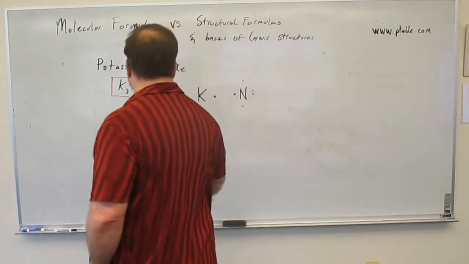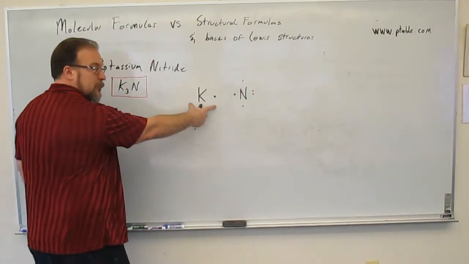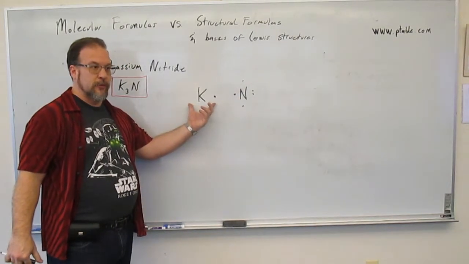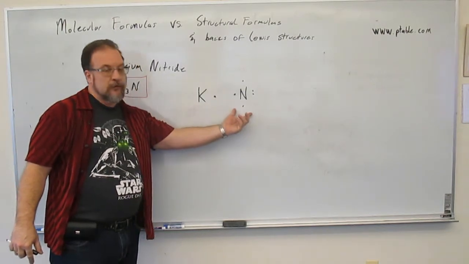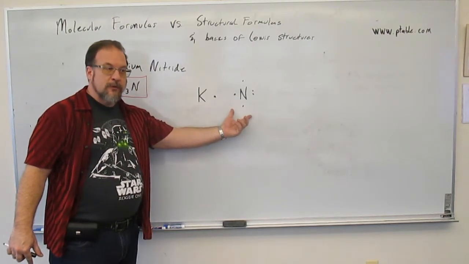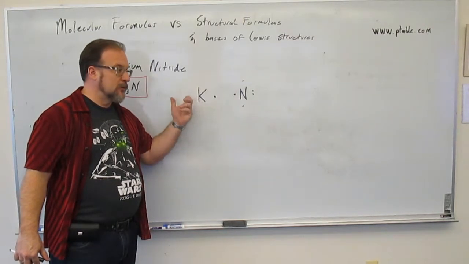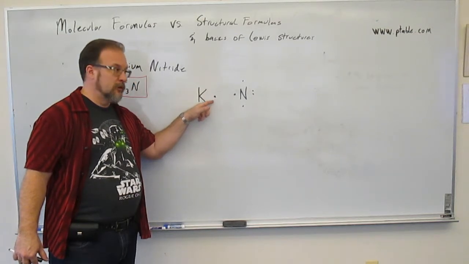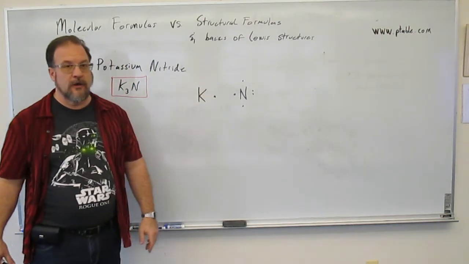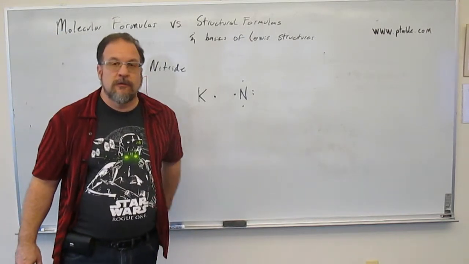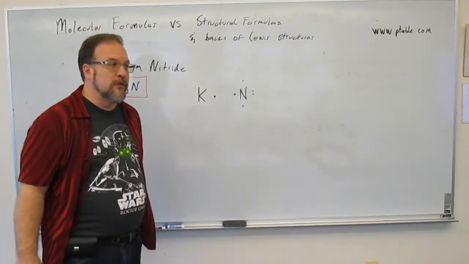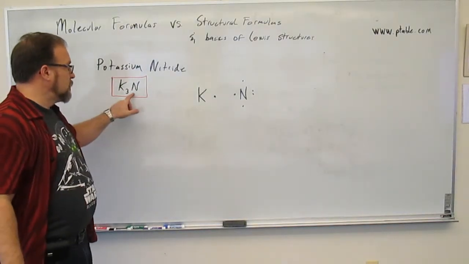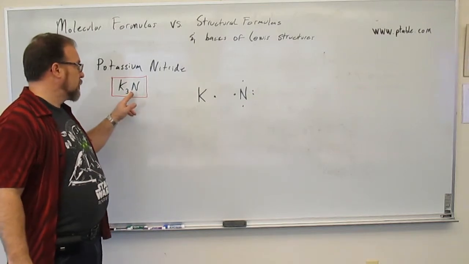Now, if I have a potassium, this represents, by the way, a potassium atom. The Lewis structure represents the atoms. This represents the nitrogen atom. It represents the nitrogen atom and the potassium atom, but I can't emphasize more that it also represents the valence electrons. So potassium has 1, nitrogen has 5. Why is this important? This is important because this really gets to the reason why these things bond the way they do. Remember that I showed you with the charges, we're able to get the molecular formula, K3N.